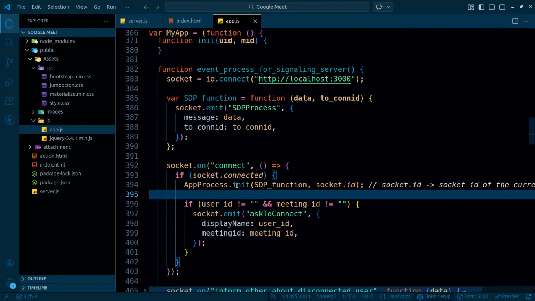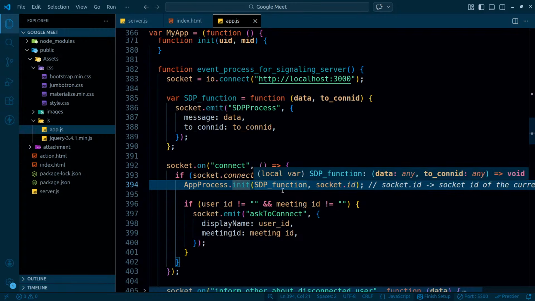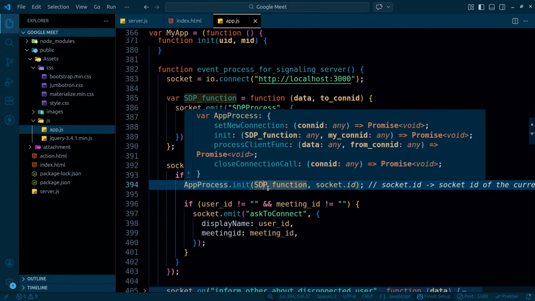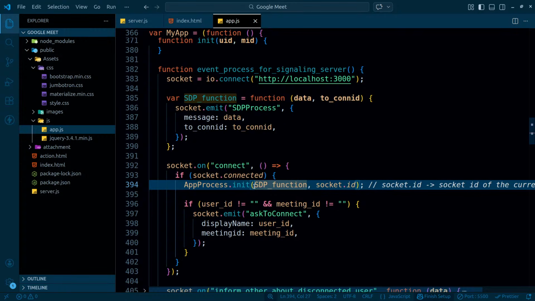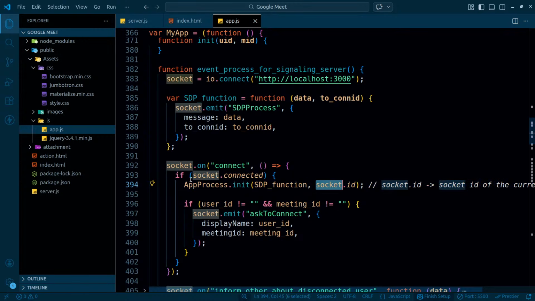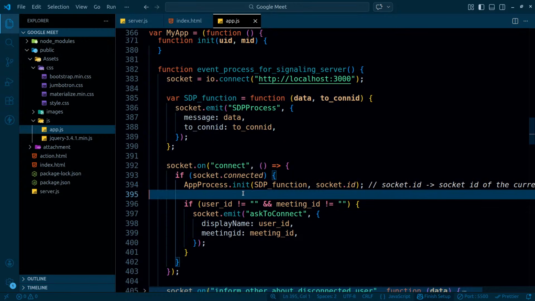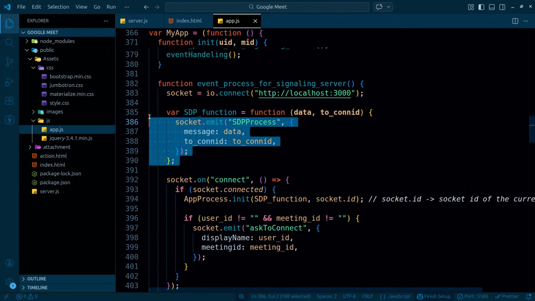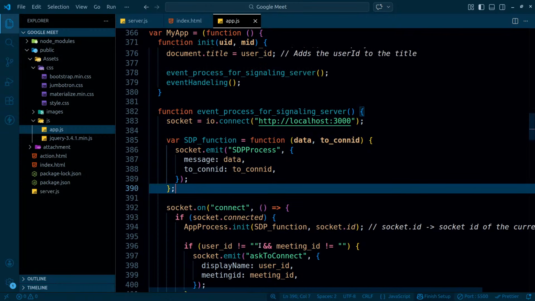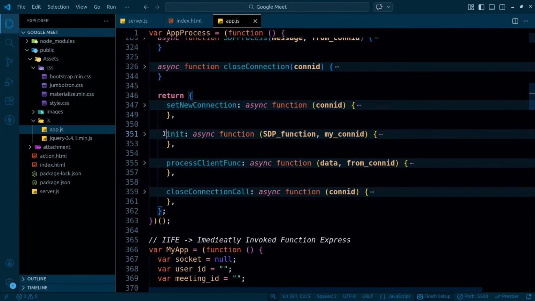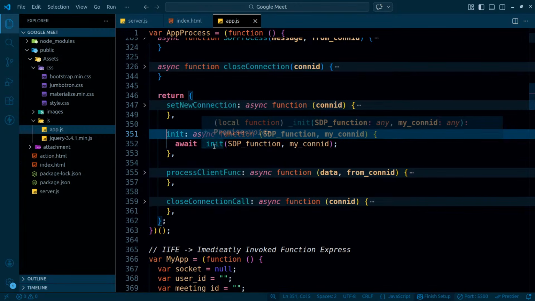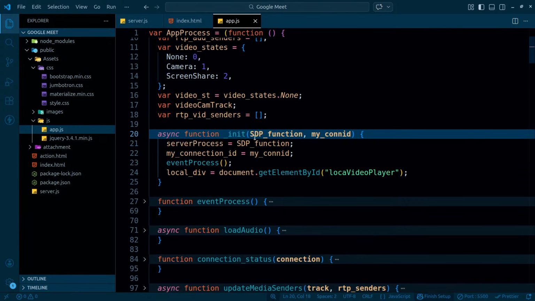And after that, I'm just simply giving both those things to the HDP function, and the socket ID I'm passing to the init function. And once it actually gets that, it just does something. So let's even check what happens. But when it comes to sending the data, I have two connection IDs, so I will have to explore this particular thing. Let's go to this init function, and this init actually awaits this particular init function that I have defined here.